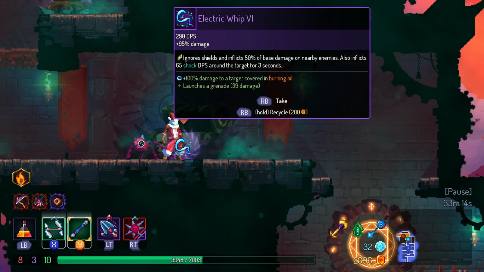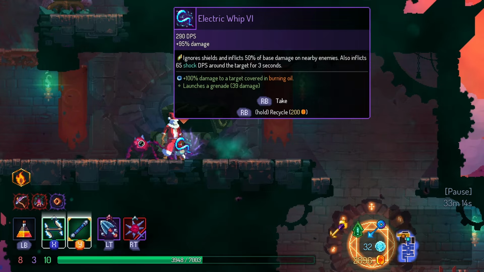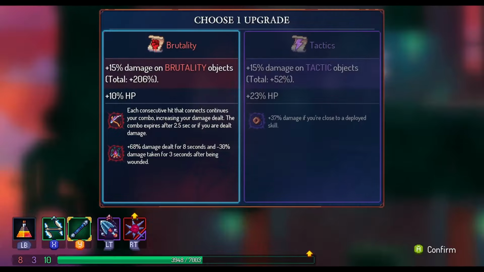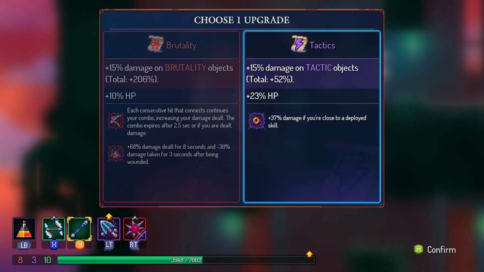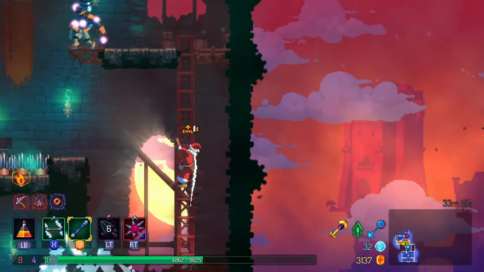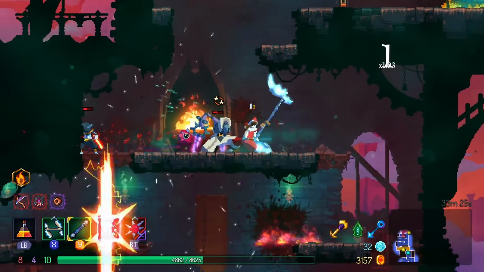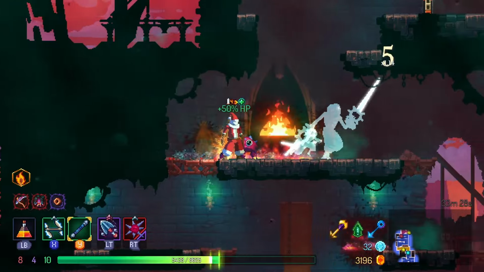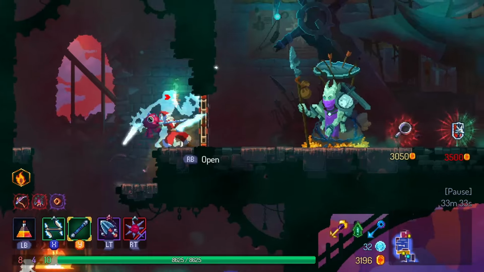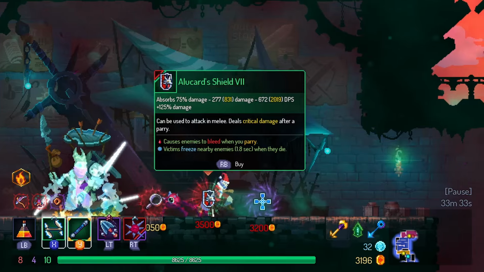Plus 100% damage to a target covered in burning oil, launches a grenade. Just don't need it. That said, I really do like that weapon as well. Oh, that is outstanding. All right, I'm not gonna go back down there. Launches a grenade. Victims burn when they die.